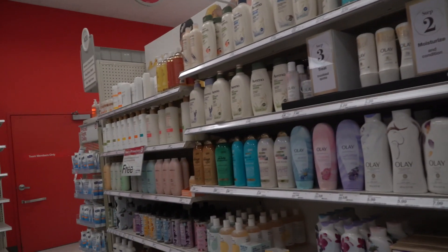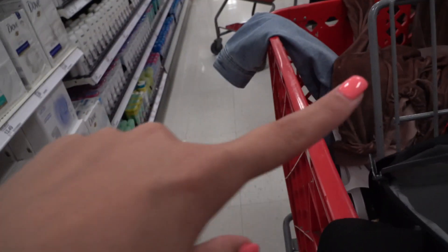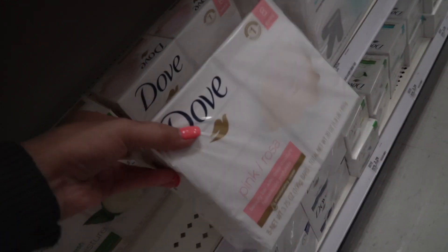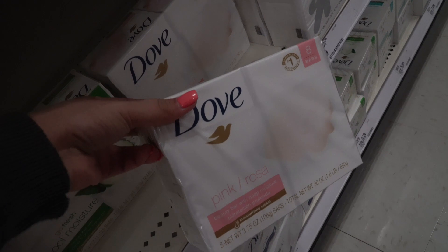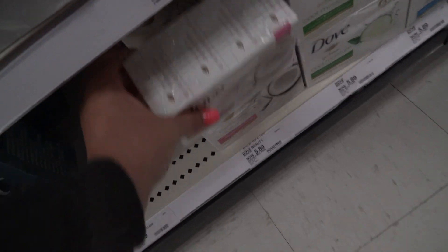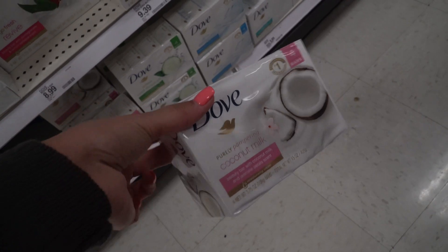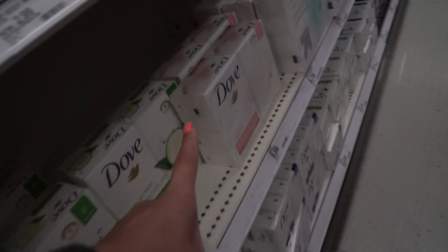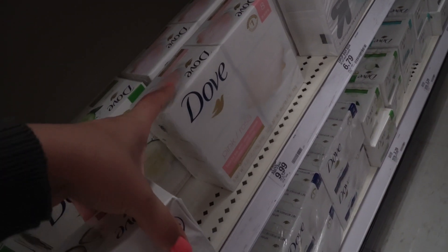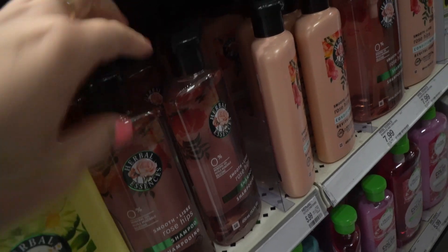The Dove bar soap — if you're looking for an actual bar soap, I did pick up the Love Beauty and Planet one. I feel like the pink bar by Dove does kind of smell like rose, so I'd suggest that as well. I wish they had a smaller pack. I'm also going to pick up the coconut milk bar soap even though it doesn't have anything to do with rose, because I've been loving it. This does kind of smell like rose too.